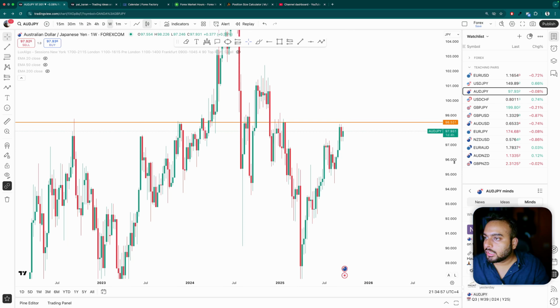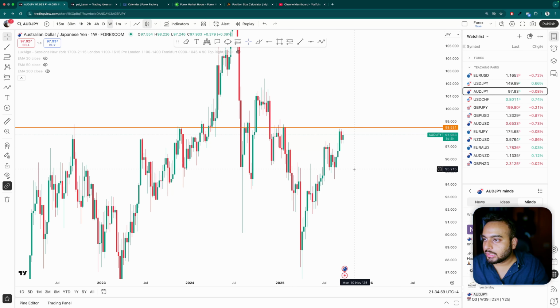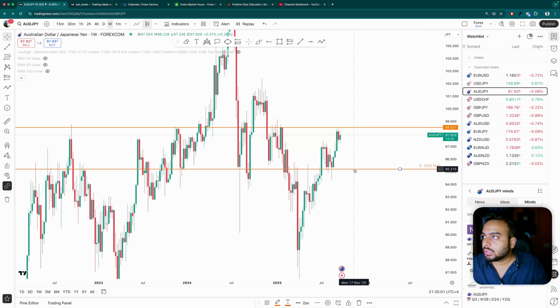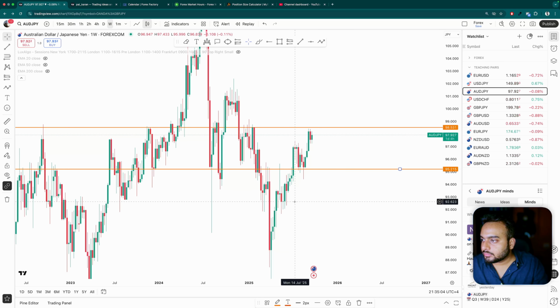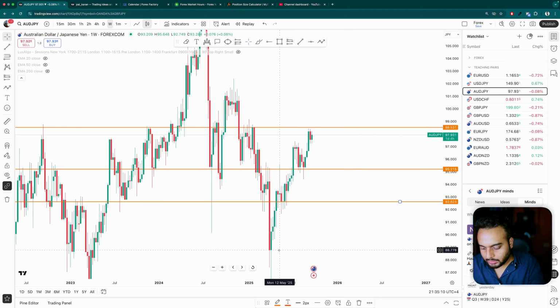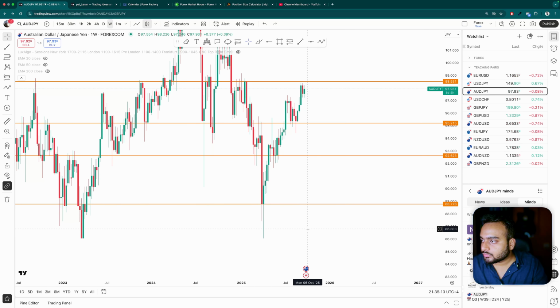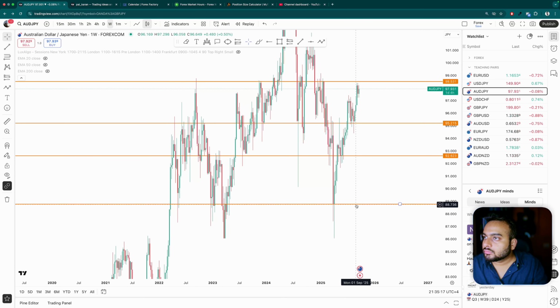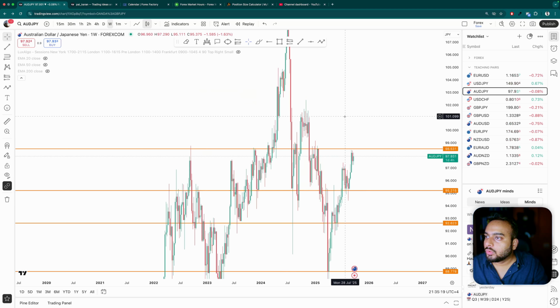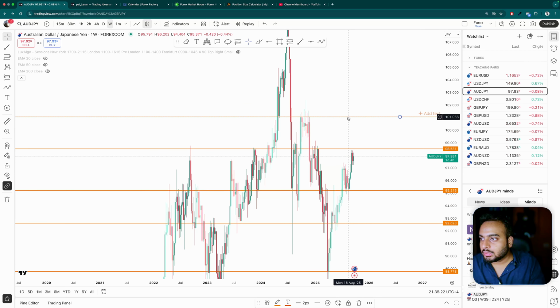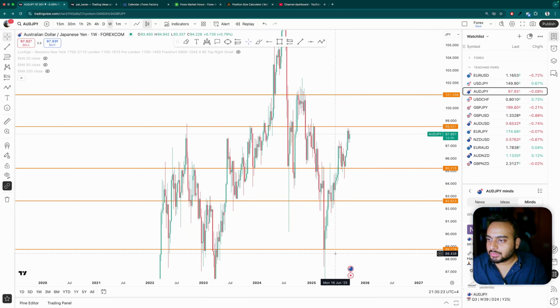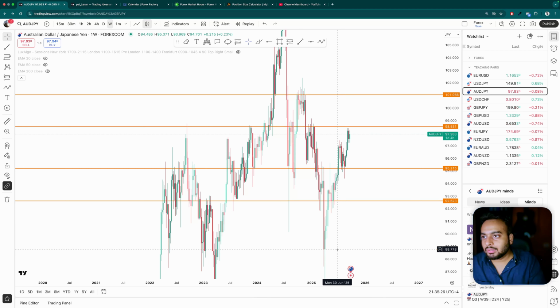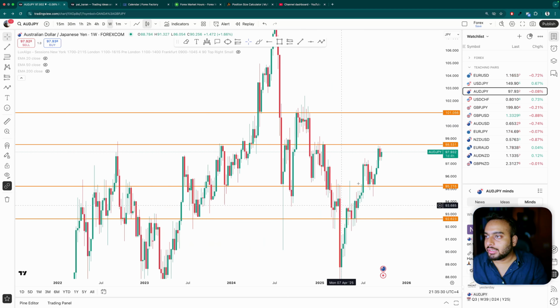And then let's add all the lines. We have this, and we have this. So we don't need to go way lower right now. I'll in fact remove that last line because it's not required. The market will take months before it reaches this price. So we don't need it right now.